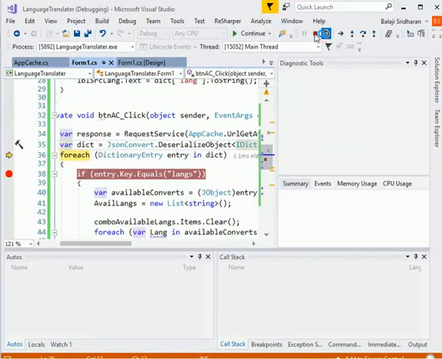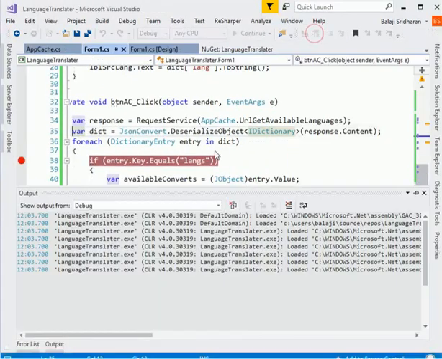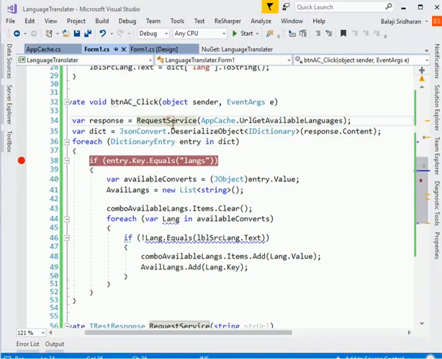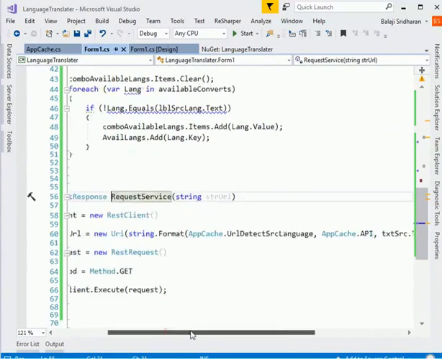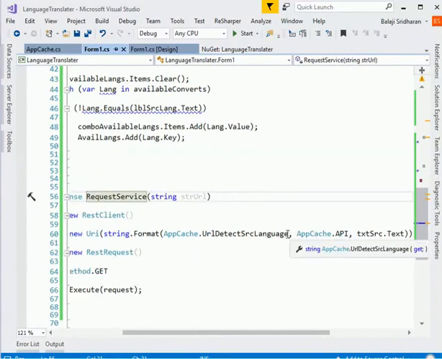I think we have made this mistake inside this method, request to service. So here it is.